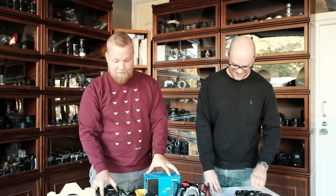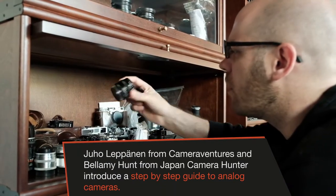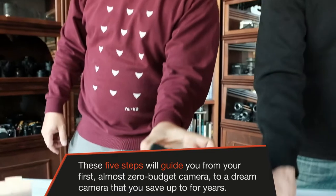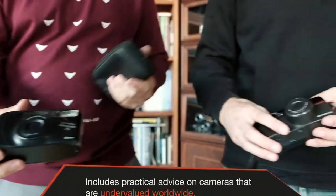Here's step one. The whole thing costs you less than 50 euros. Still great cameras, easy to use, feels solid. Just play with the films, see what ISO you like, what colors you like, that's the point.